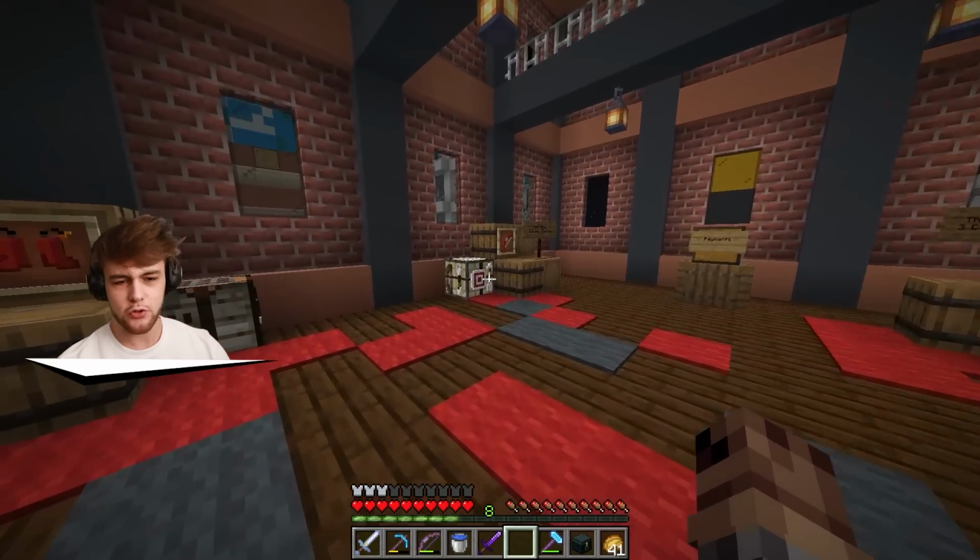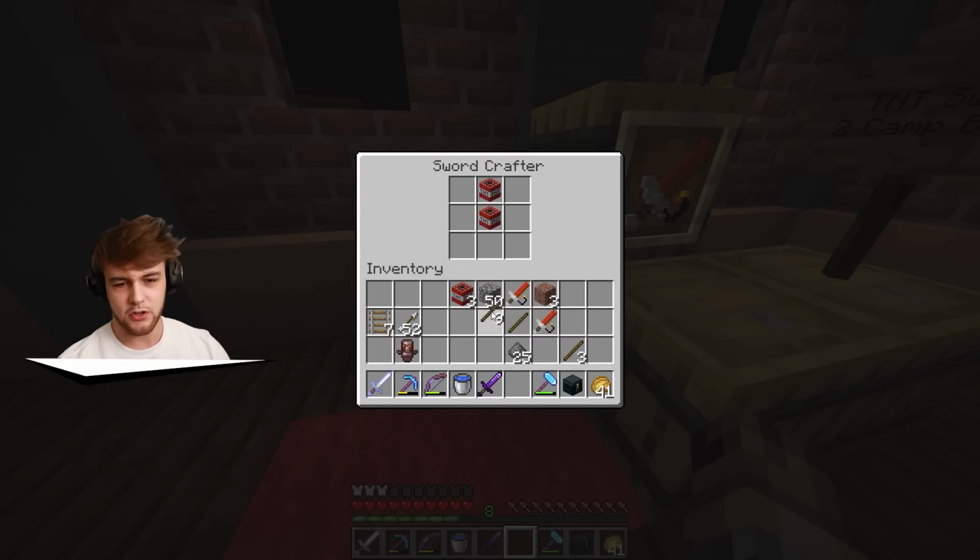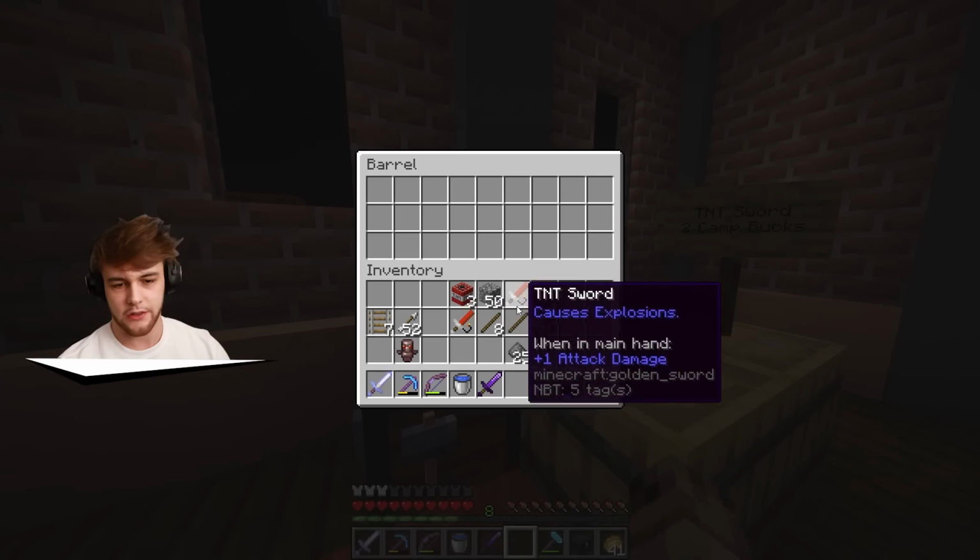Actually, you know what? If I just make two swords, that means we can have two of everything. Yeah, let's go ahead and do... Wait, no, we can't. We can't have two of everything, because I only have five more TNT left. Okay, well, we might as well go ahead and make that extra sword then. Why not? Go ahead and throw that in there.